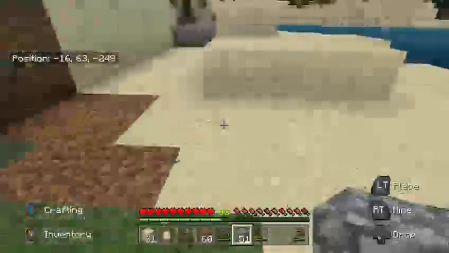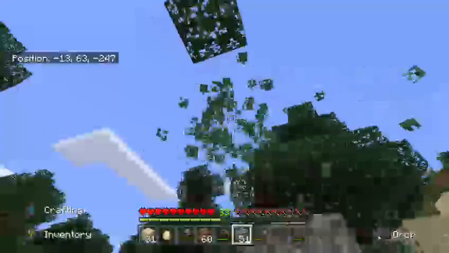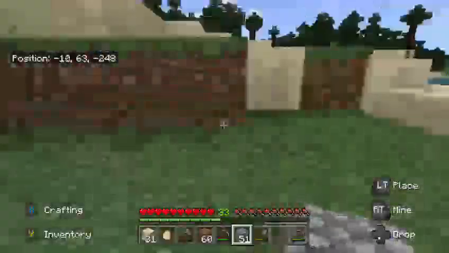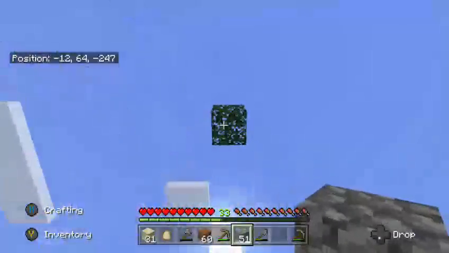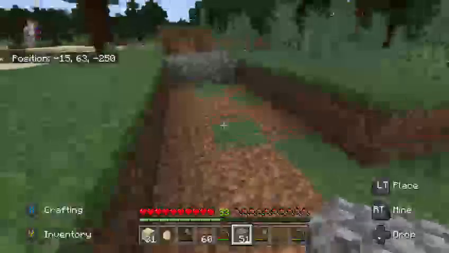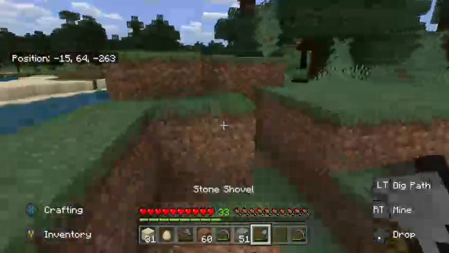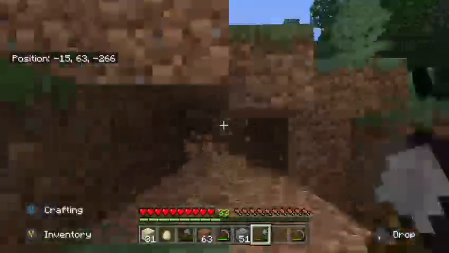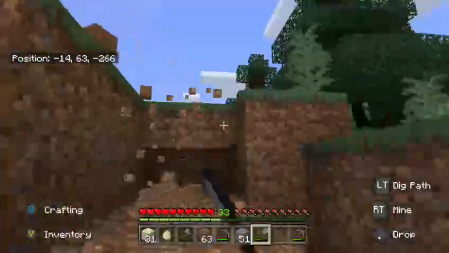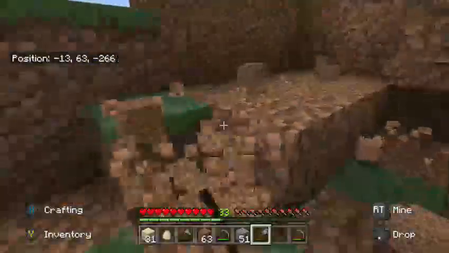Alright, have we missed anything here? Doesn't look like it. Oh, there's a stick. I can always use more. Can't reach that one. Yeah, it's fine. And we still have at least one inventory slot open. I'm actually not sure how far I have come.